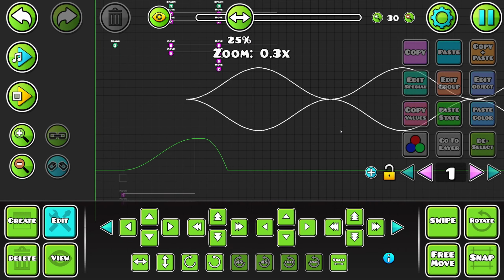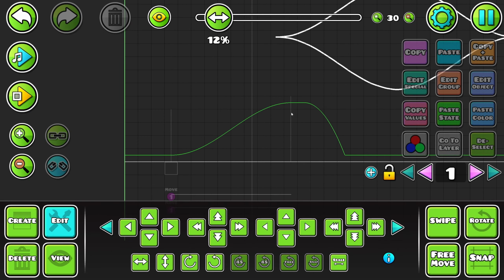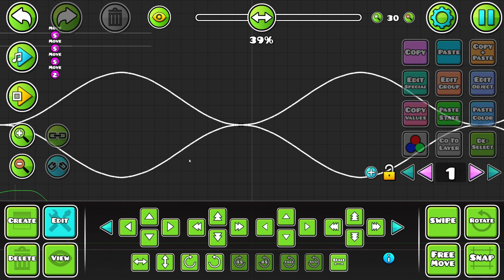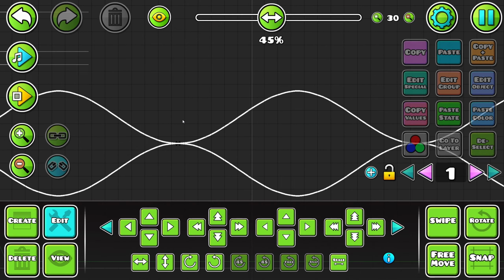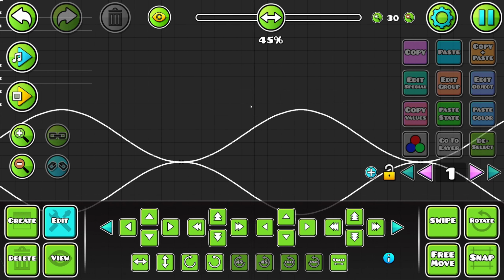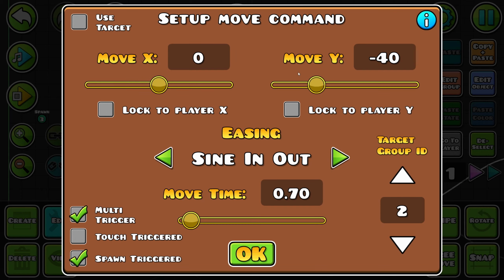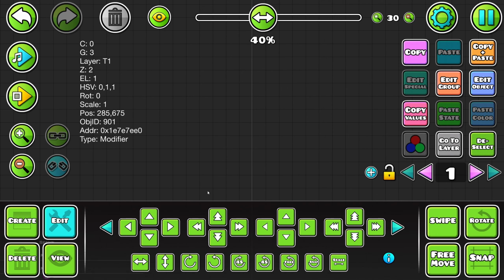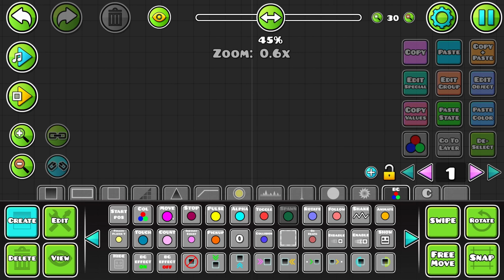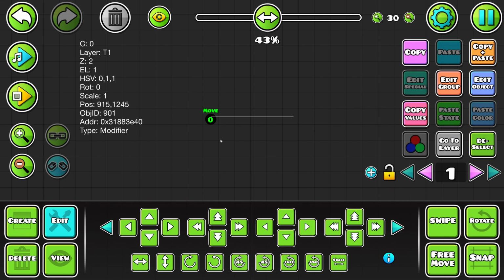So to recap, you first need to make your sine wave, and then you need to make it move left and down at the same time, with the down following the curve of your wave, so by using sine in out. And then you need to make a spawn loop. I will make a small tutorial on spawn loop. So how do I make a spawn loop?